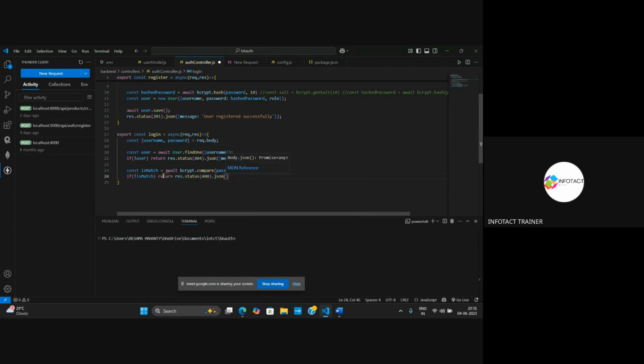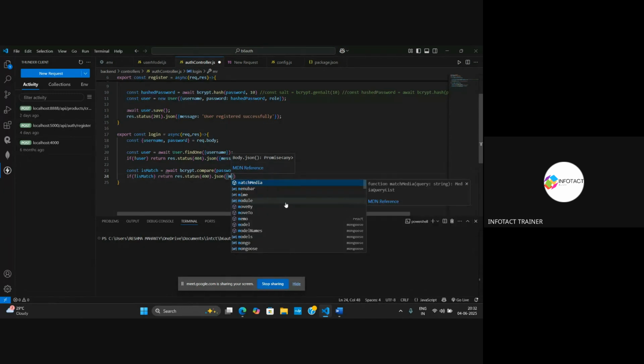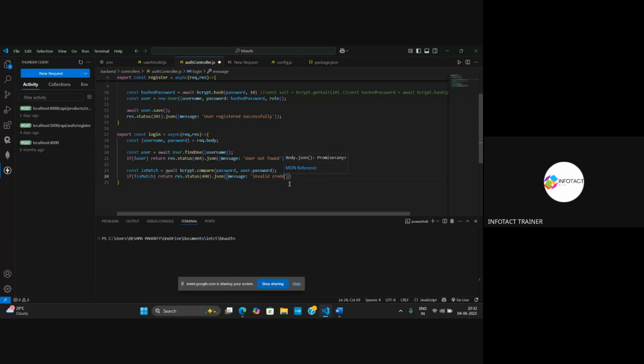What kind of JSON message will it provide? If the password does not match, it will provide the message "Invalid credentials", isn't it?